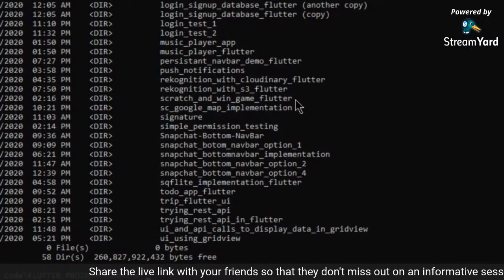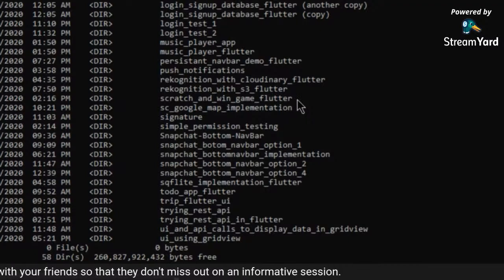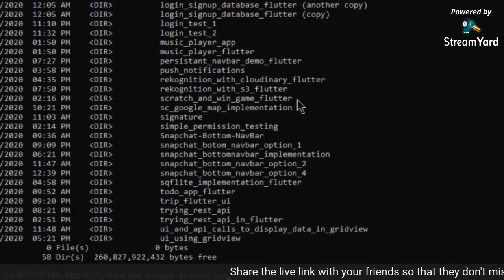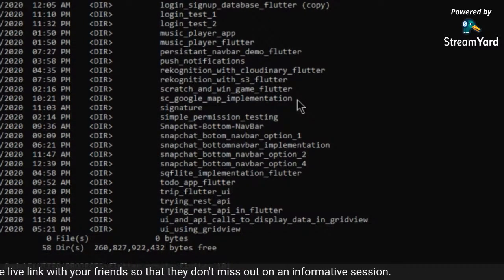When you run this command, it will create an app for you. The name of the app you can provide, following all the things which I mentioned in the previous part of the video. I'll be naming it flutter underscore 101, and it will take some time to run the code.